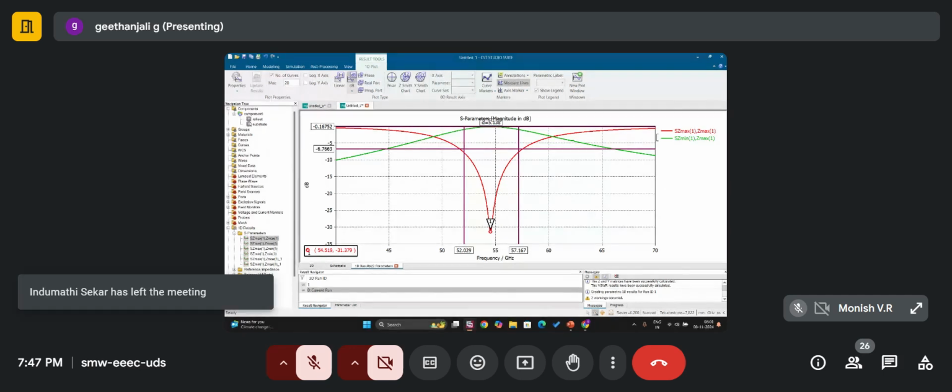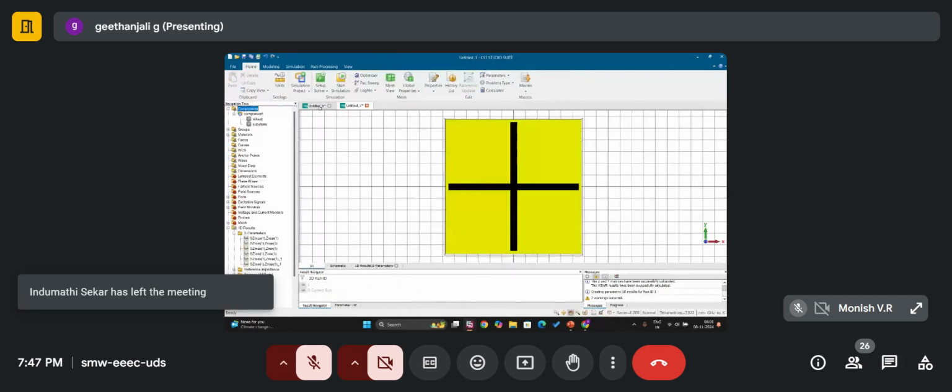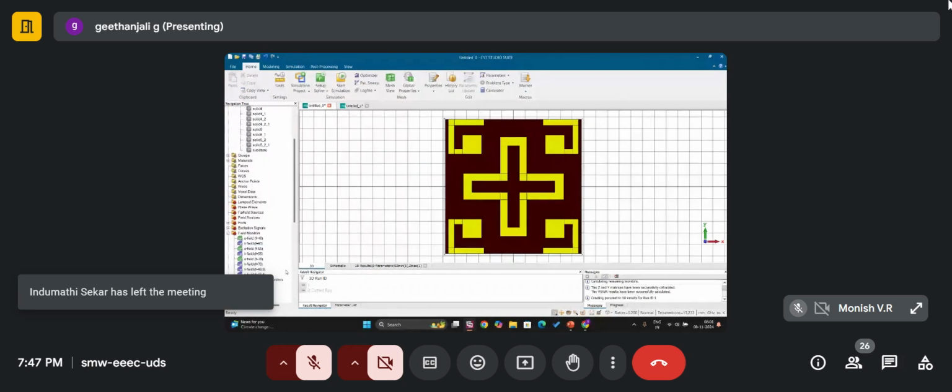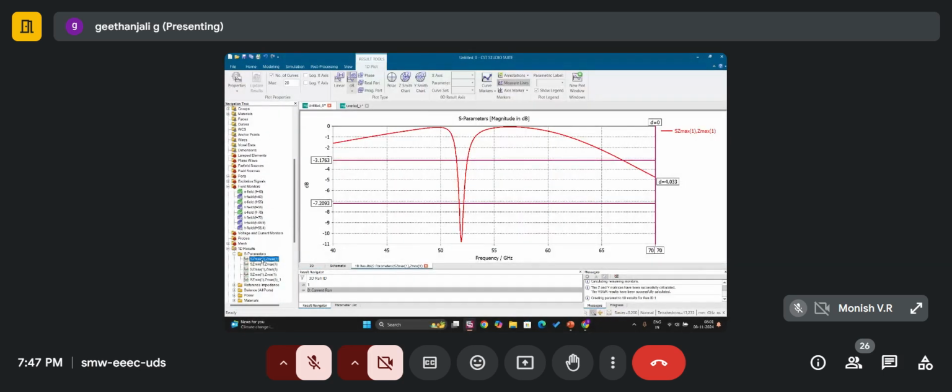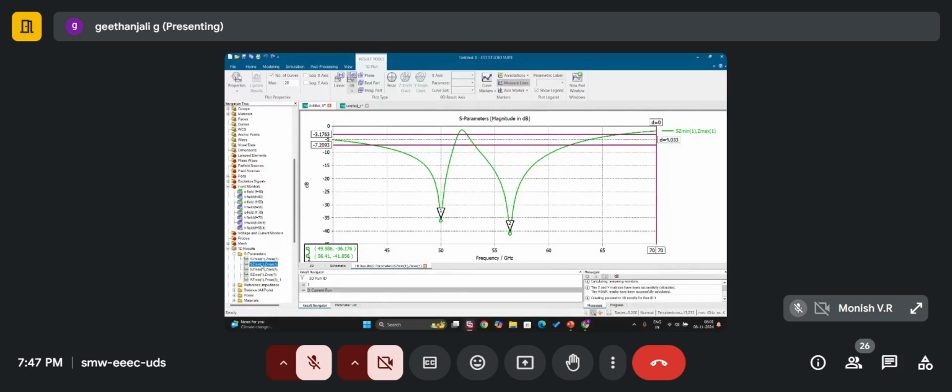So this is for band pass FSS, and for band stop FSS we have to see the shielding effectiveness, for which I have given the formula, and sir also gave the formula: SE equals minus 20 log of EP by EI, which is your transmission and reflection coefficient.